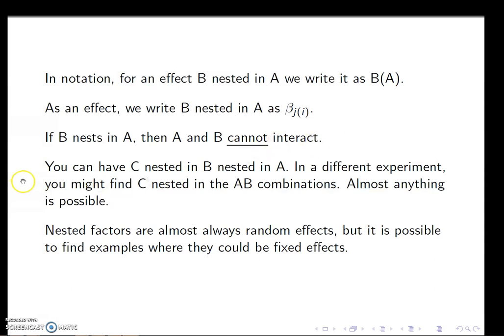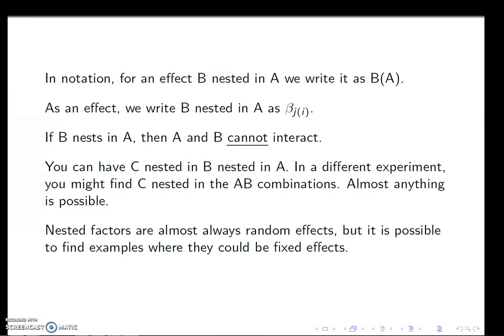You can also have C nested in B and nested in A. Again, I can't think of anything not having to do with breeding animals here. So imagine you look at the offspring from the cows that are mated with bulls, and then you could have an effect for their offspring if you measure something having to do with their offspring. Again, genetics experiment. In my classes, a lot of the animal science students were doing all kinds of genetics experiments to get these bulls that were going to be good for mating. And I could see a C nested in B, nested in A for one of those experiments.